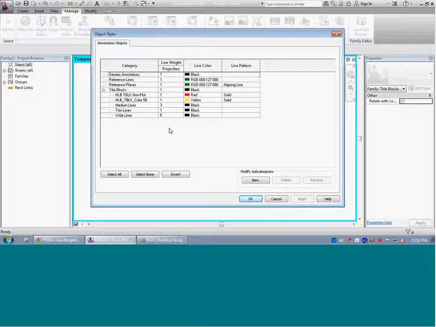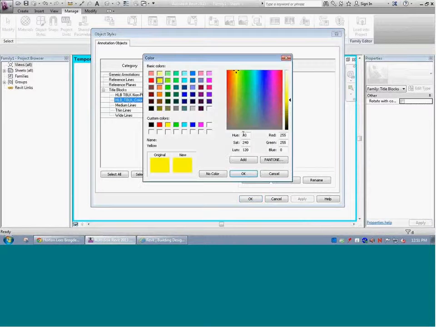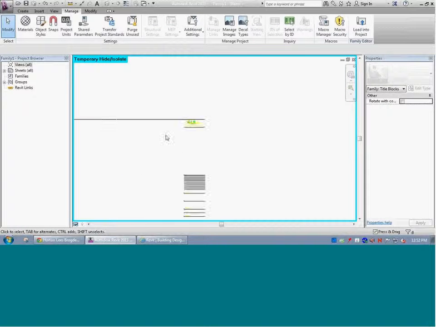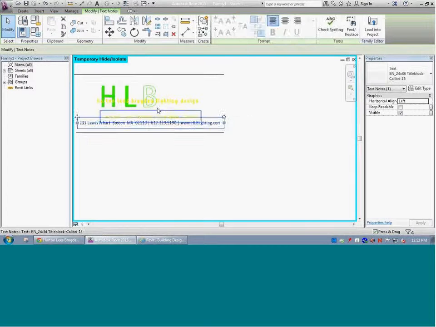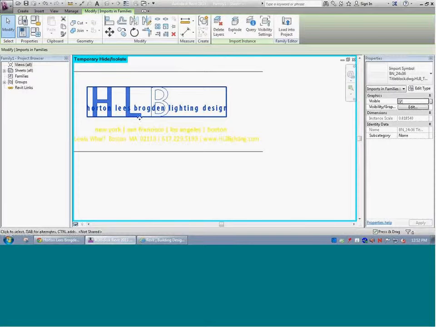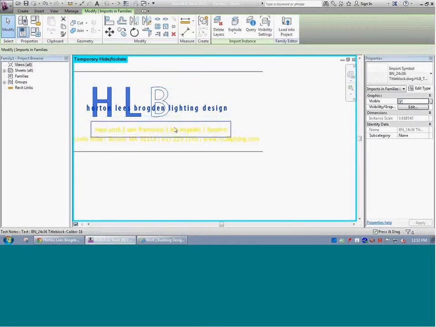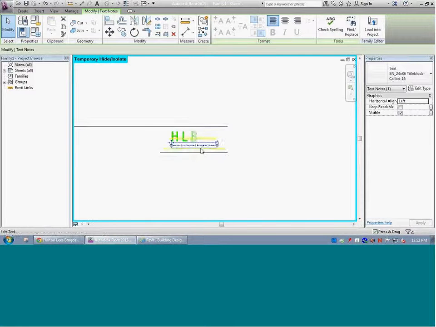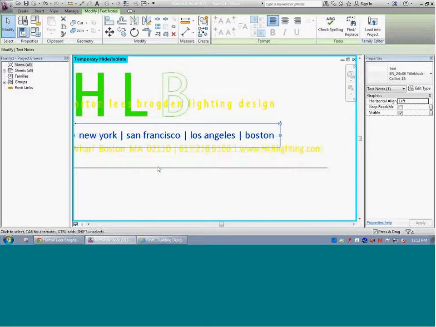You go to your Manage tab, Object Styles, and simply change the color of those lines. You don't absolutely have to make them native Revit. Just do it to make it clean. But it's not the worst thing. We're going to try to keep, we need to make a Revit version of this, but for all the text, when you select the text, that's the next thing that we need to work on: get text to be black versus yellow, right?